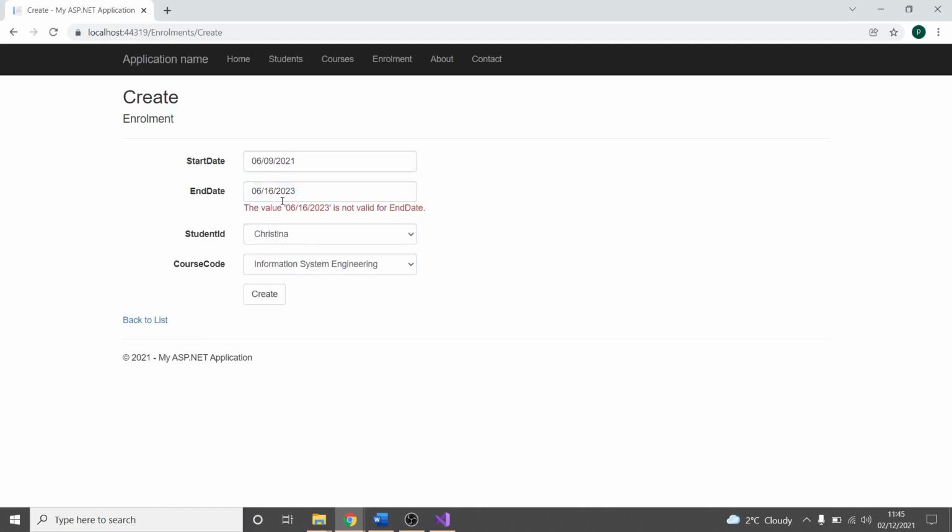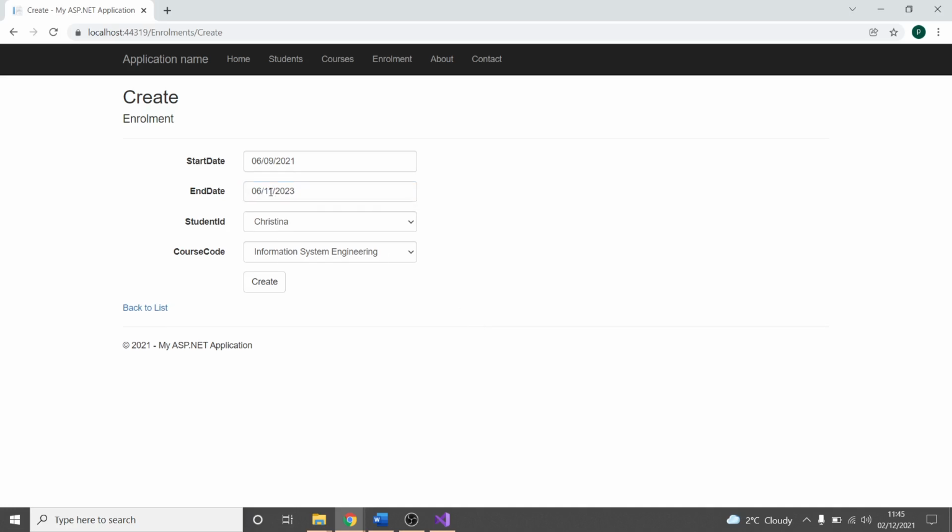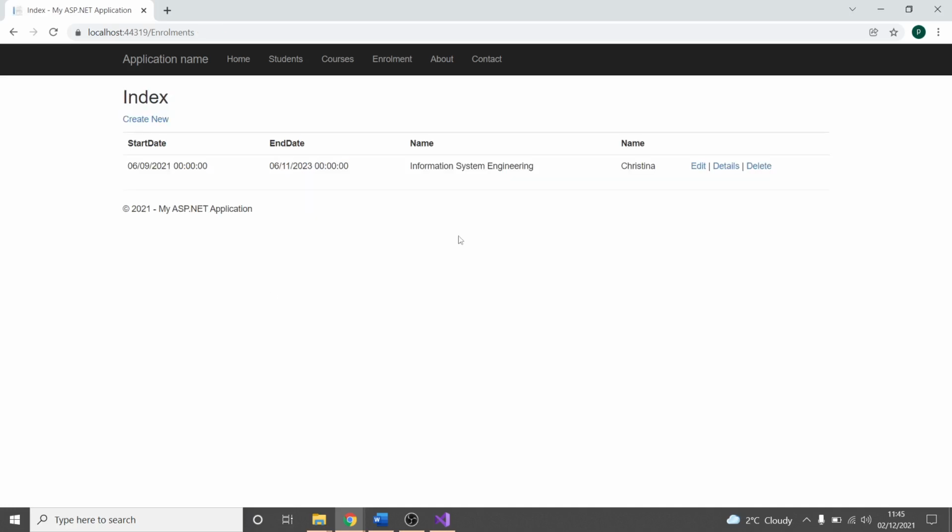So Christina is registered for that. It's just the American date system is causing a little bit of a problem, because that should be the day and that should be the month. Again, as you can see with the date, you see the hours, the minutes, and the seconds as well, because C# does not have a date data type. It has a date time data type. We're going to remove all these, and we have to make it really stylish with colorful bootstrap classes and validations. That's something we're going to do in the next video.